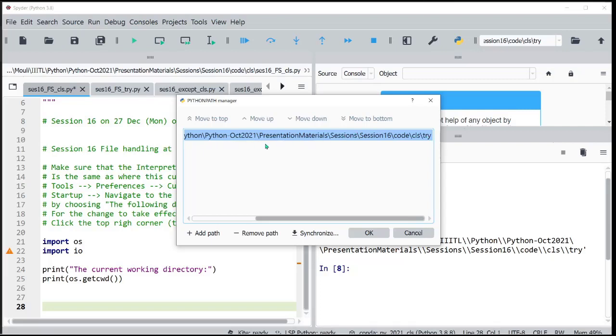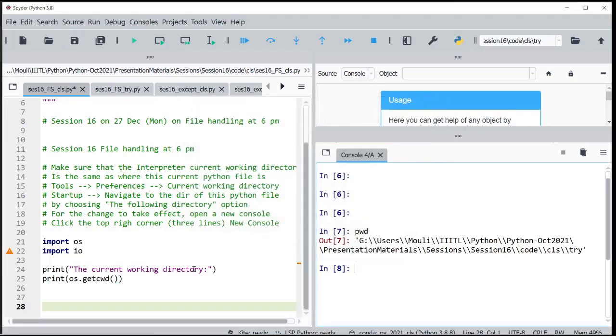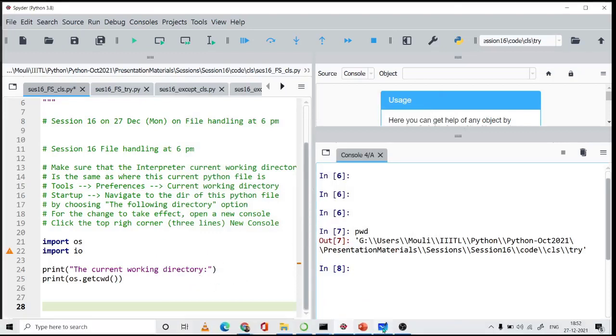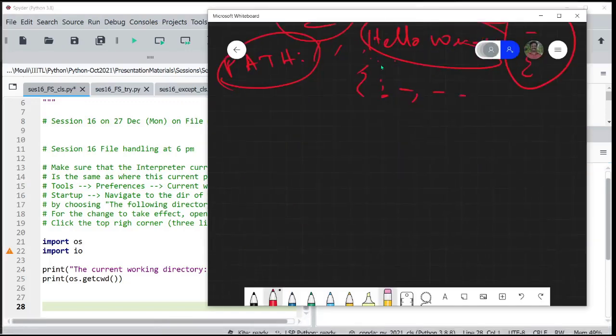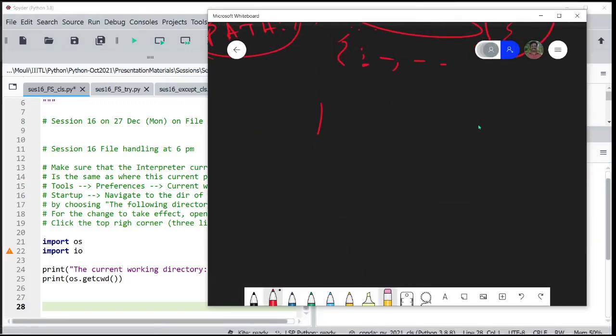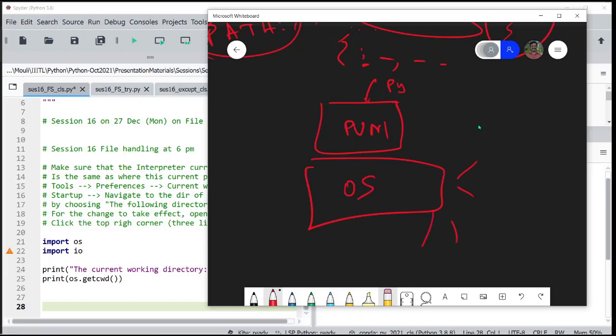It will look at every directory path one by one in the order in which you have given them and look for that file. If it is not found anywhere, then it doesn't know where to look for your file and then gives you an error. Now don't think that Python is doing this, it's actually the OS doing it. Please remember, Python doesn't even understand the directory structure underneath, because Python is agnostic to the OS. It doesn't even know on which OS it is running. When you are running the Python program, it is inside the PVM, well protected. It doesn't even know what the OS underneath is. It could be Windows or Linux or Unix or Solaris or whatever.